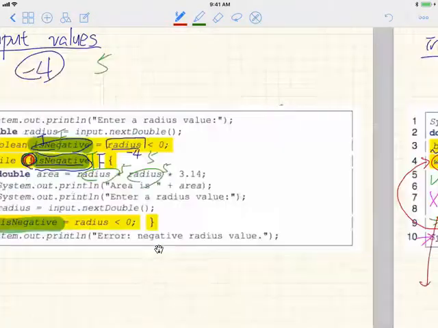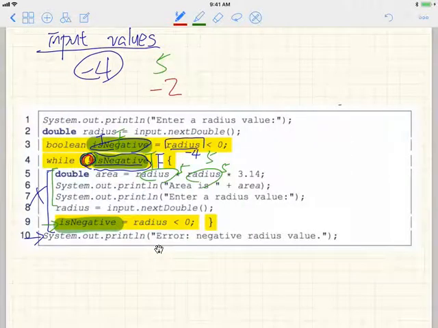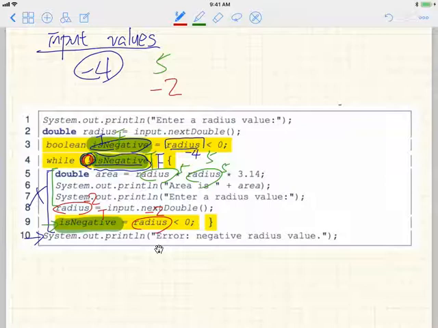Let's say -2. Okay, let's say the user enters -2 over here. Okay, now, -2 less than 0 is true. Conceptually, should we continue? We shouldn't, because it's a negative value. But let's see if the variable is going to disallow us to continue. So now it's negative, it's actually true.